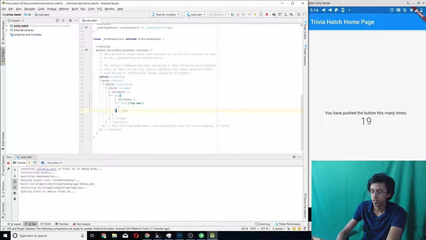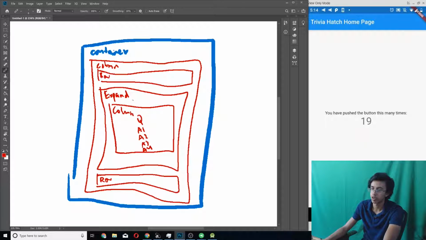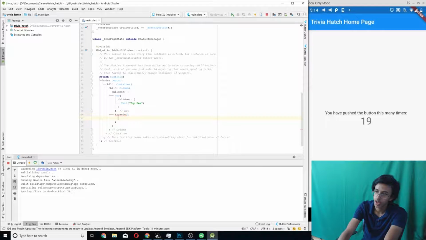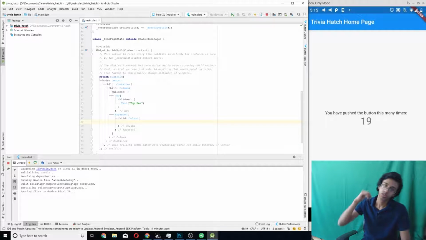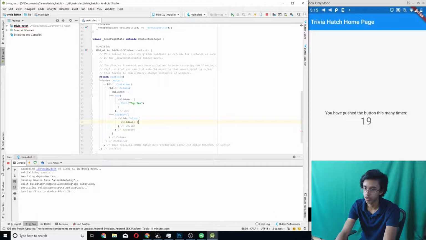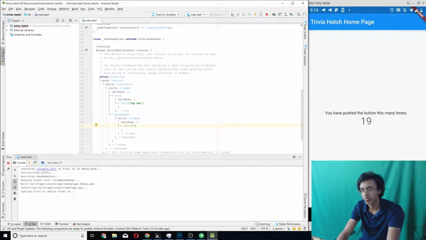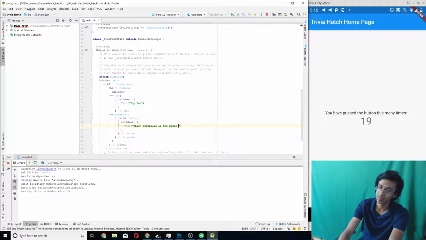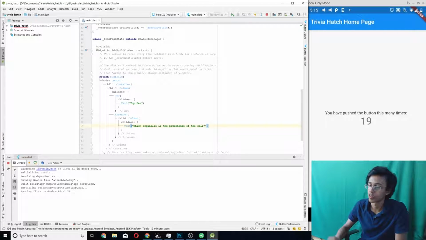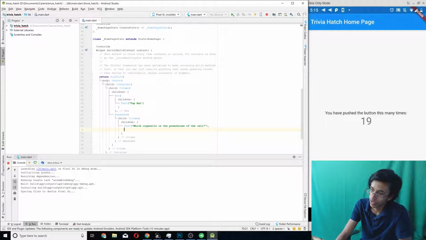But we also want to have our next row, which we said we're going to put an expand around. So we're going to do expanded. And then you do that. And then we put a column in it. And then we want to put our text at the top for a question, and then our buttons. So to do text, we just do children, and then our list, and then we do text. And let's make it a cool question like, which organelle is the powerhouse of the cell? Dude, cliche biology questions are the best type of biology question. So legit. Dude, this is like middle school science at its finest. So that's the first child, and then now you want to produce buttons.